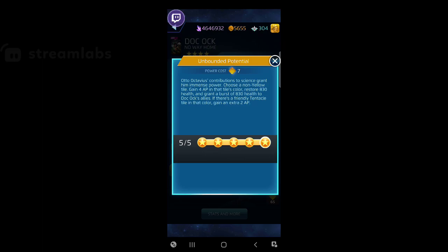And finally, yellow. It's probably the least impressive one, but there are some fun things you could do with it. I mean, it's only 7 yellow, right? You can choose non-yellow colors, so any other color of tile, you get 4 AP in that tile's color, get some health back, a burst of health to your allies, and if you got a friendly tentacle on the color you chose, you get an extra 2 AP. So in other words, 6 AP of a color of your choice.